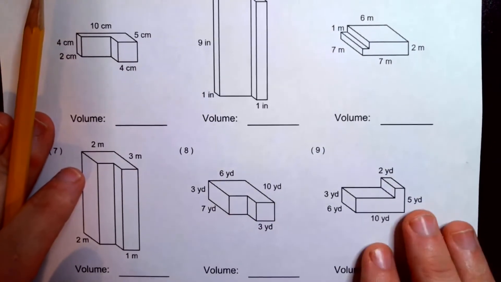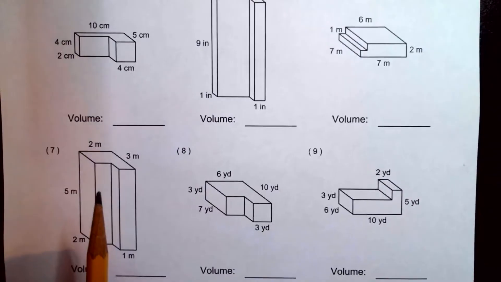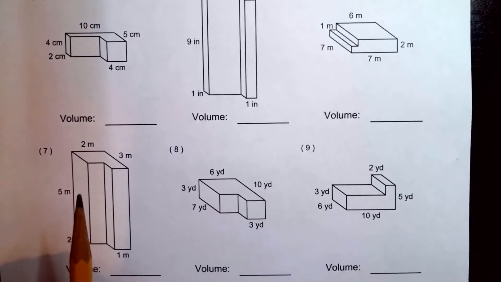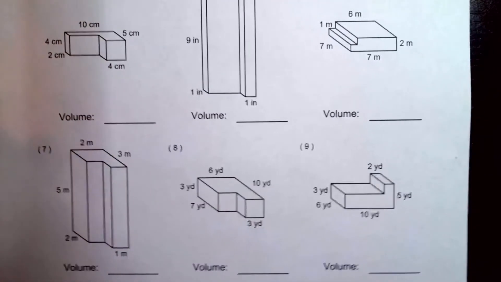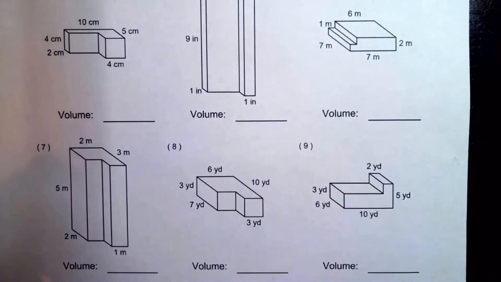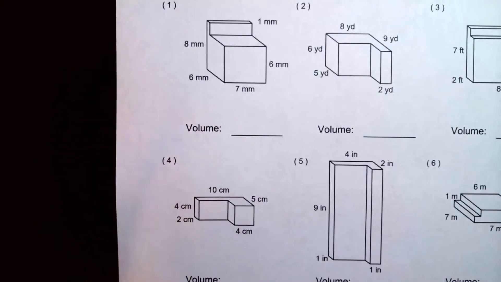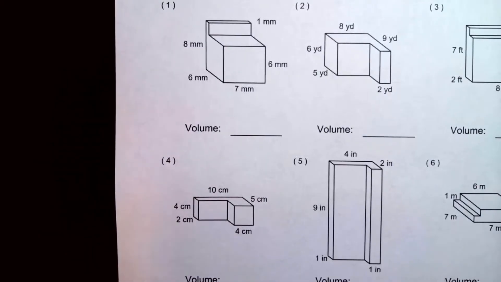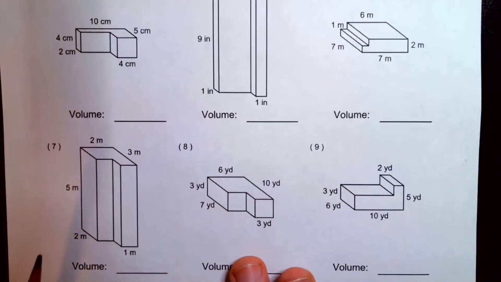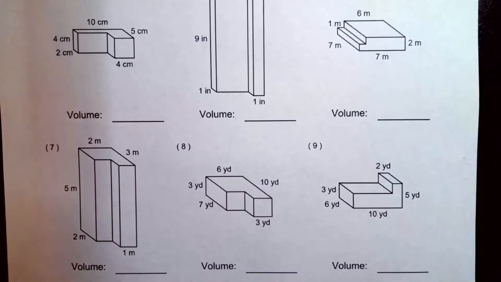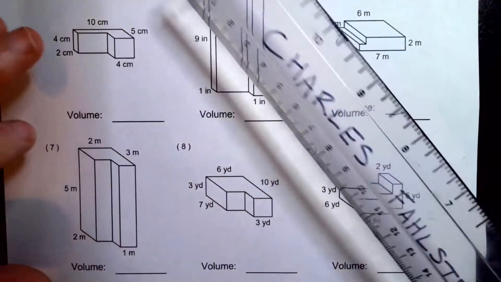I printed this out, and I thought that we would do a couple of these together just to get some extra practice with finding the volume of composite figures. The ones I want to do is we're going to do problem eight and problem nine, and then after we go through those together, you are going to try problem number four at the end. One tool that might be useful if you have a printed worksheet is a ruler, so I'm going to use that.